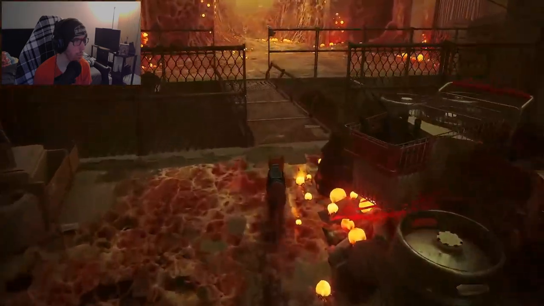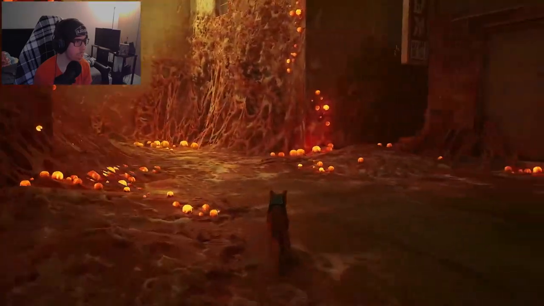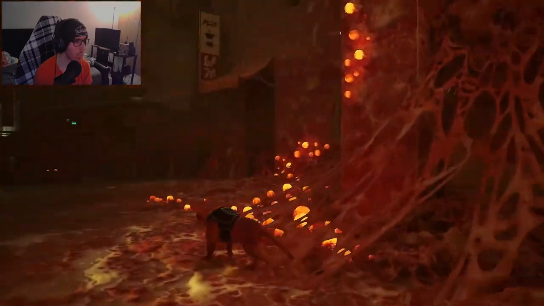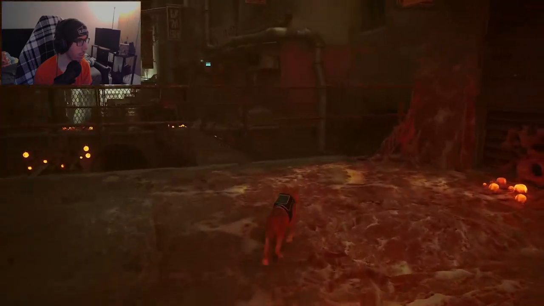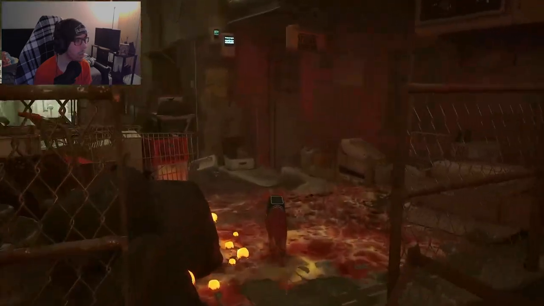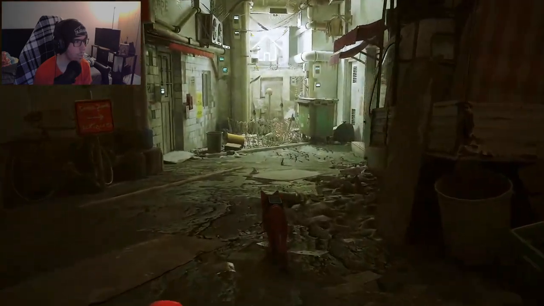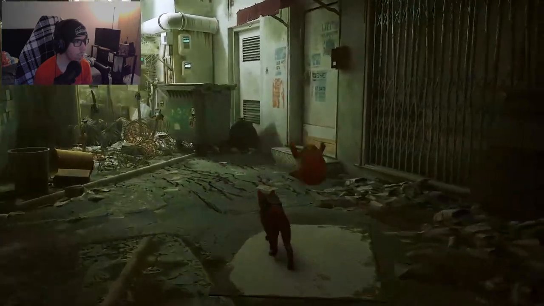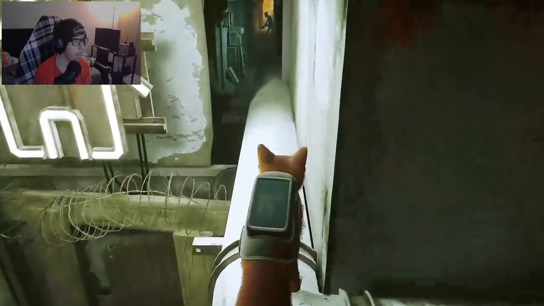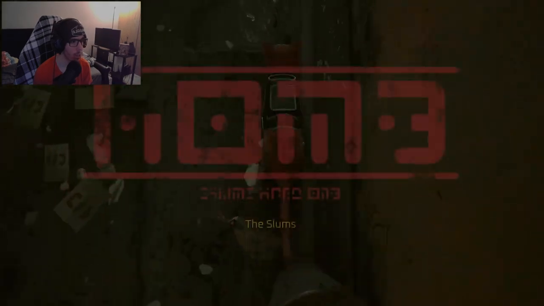We'll stick with it. I wanna go over here anyway, so I wanna see what's over here. I can just do this. They're not gonna bother me. Yeah, no, nothing. Doesn't look like there's any memories here. Interesting. I'm just walking on through. There you go. Well, that was easier than expected.